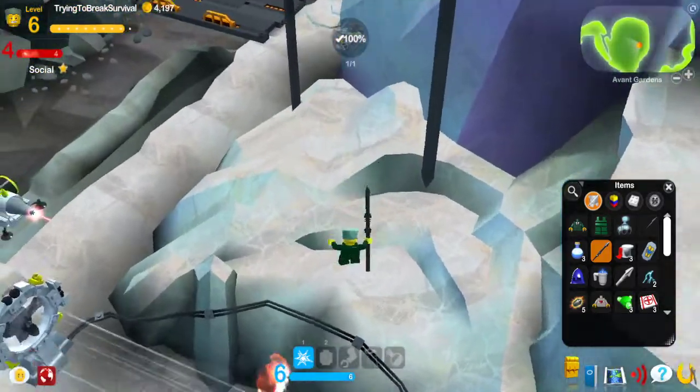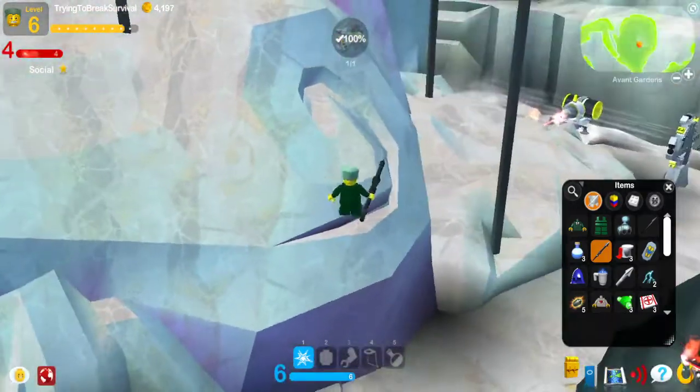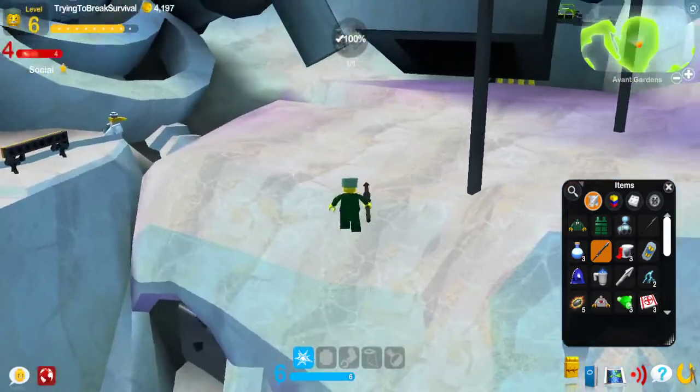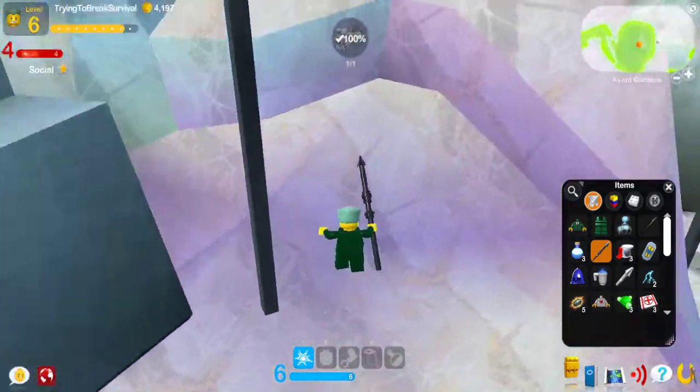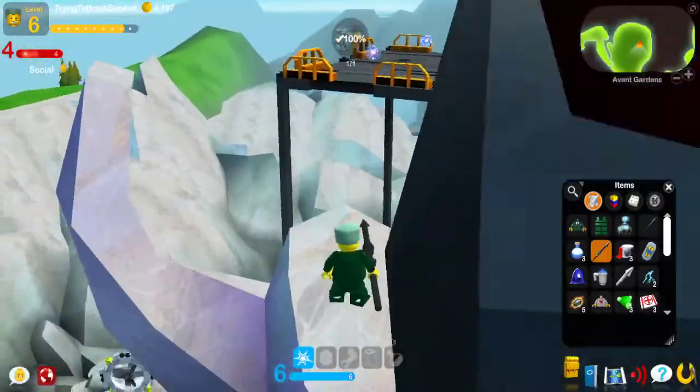Wow, bad. Ooh, no, that's kind of neat. We can get up there. That doesn't require us going around to set up that jump, at least.